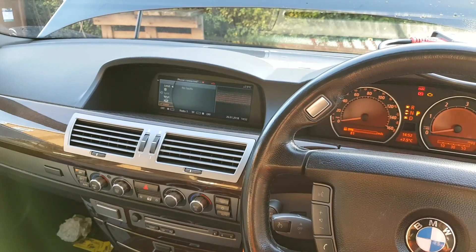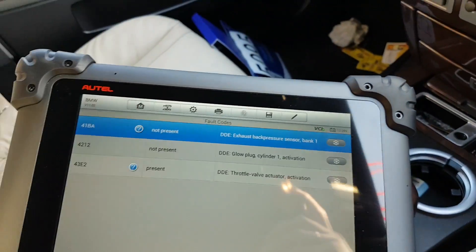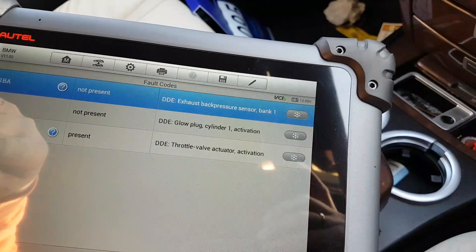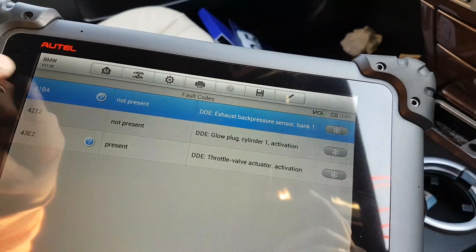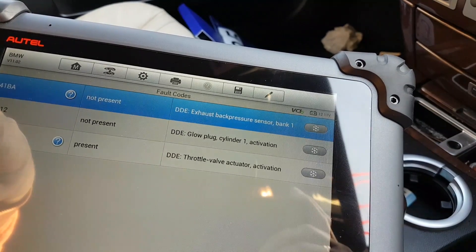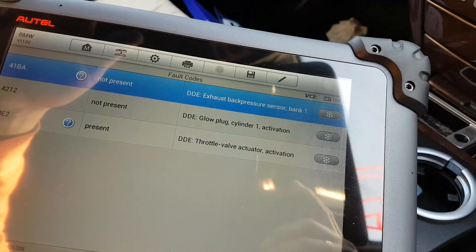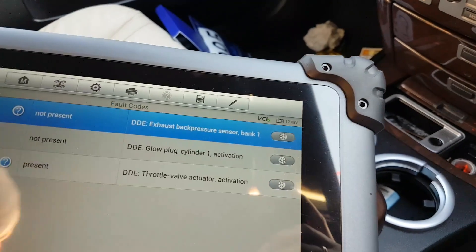The car does have the following faults. If you run the engine, more faults come up. I had the engine running for about 20 seconds and that's when these faults came back on. The throttle body fault comes back on as soon as you turn the ignition on — even if I delete it, the top one comes back straight away. The middle one comes back if I start the engine. One fault is showing not present because I started the engine, turned it off, and turned ignition back on. As you can see, there's a back pressure sensor bank one fault as well.